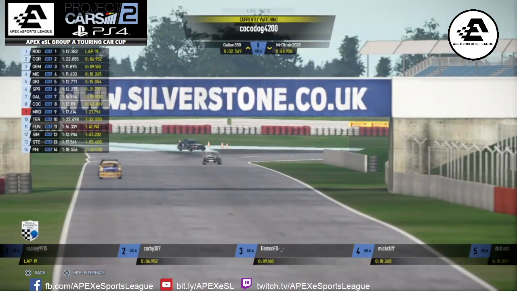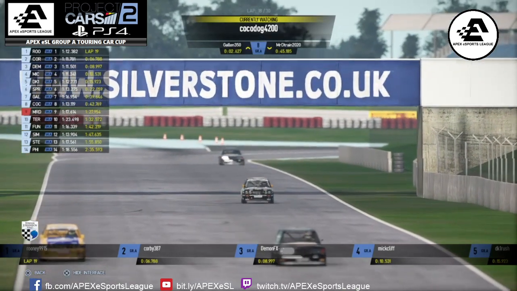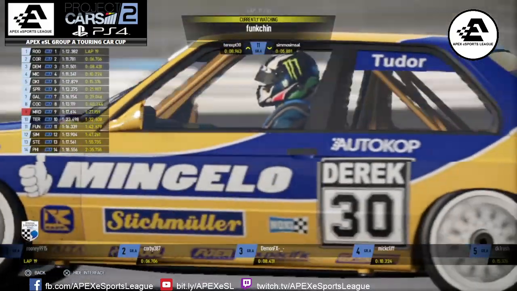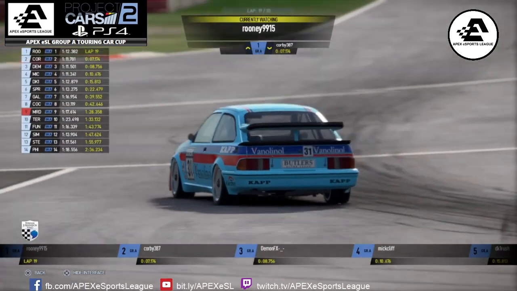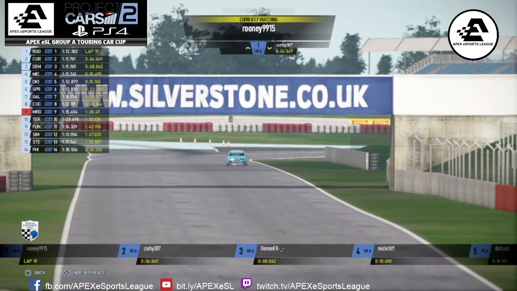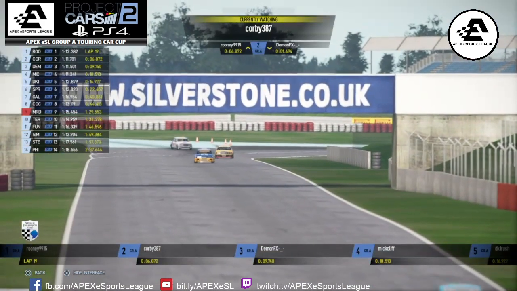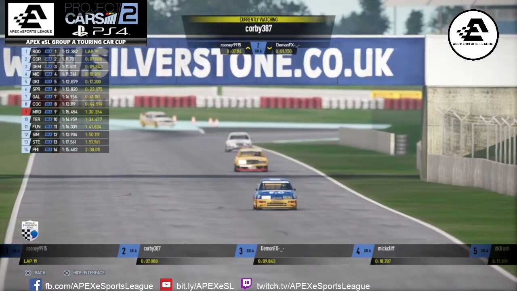Okay, Dog's car looking pretty bruised and battered. Gallen tucking in behind Function. Function did move over. Gallen tucked in behind him, using him as a slipstream to get up along that back straight. Lap 19, 11 to go. Our race leader has not pit. Corby still needing to pit. Only a few drivers having actually been in and served their mandatory pit so far.